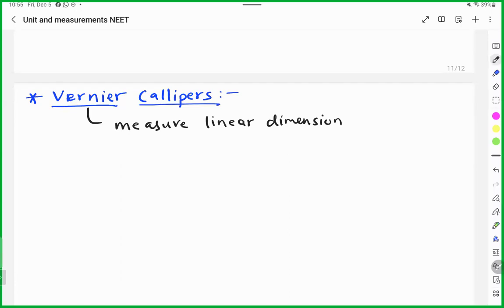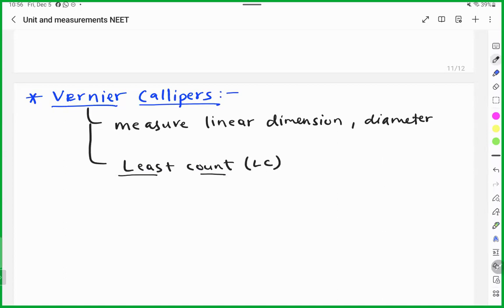But the good thing is we can also use it to measure the diameter because again it is linear. Correct. It was prepared by a scientist named Vernier, and that's why this caliper is known as Vernier caliper. And here we can calculate the precise value of this. To understand that, we have to use least count. What is the minimum value this Vernier caliper can count? This is the LC, least count of the Vernier caliper.